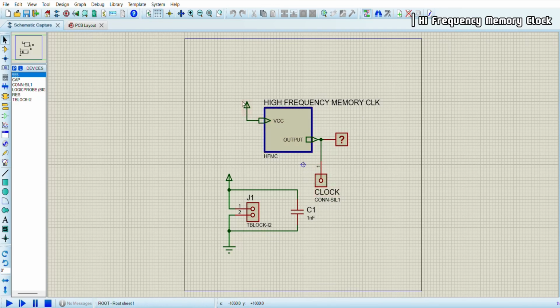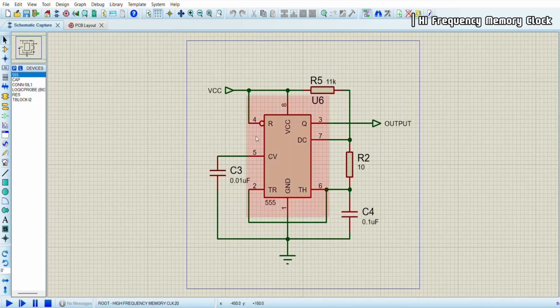Here we have taken the 5V power in the VCC input, and we are taking the output from here. Let's look at the sub-circuit. Here we used a 555 timer IC to generate the clock pulse. We configured it in astable mode to generate a continuous clock pulse.